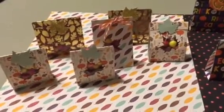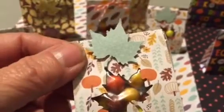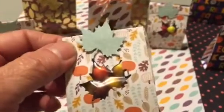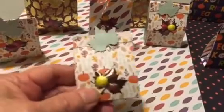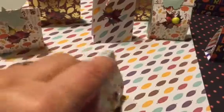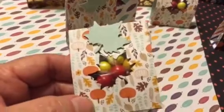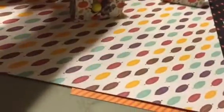I kind of wanted to try something a little bit different. I have a really pretty leaf punch, and I decided to take it a step further — I took a leaf punch out of both sides of it, and this is the leaf there. It's the reverse side of the paper. This has the little fall sixlets in it, and I thought those turned out really cute too — they're very fallish. This one has a bag of the fall color M&Ms in it, and I just tied that with some Baker's twine. These are from the Harvest House paper and have sixlets in them, and I just punched a gold leaf.